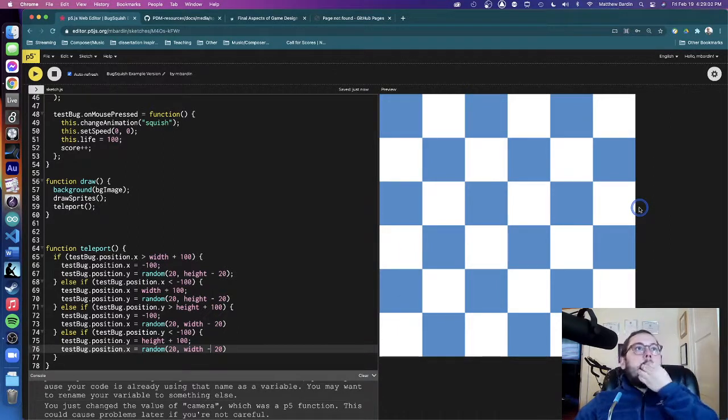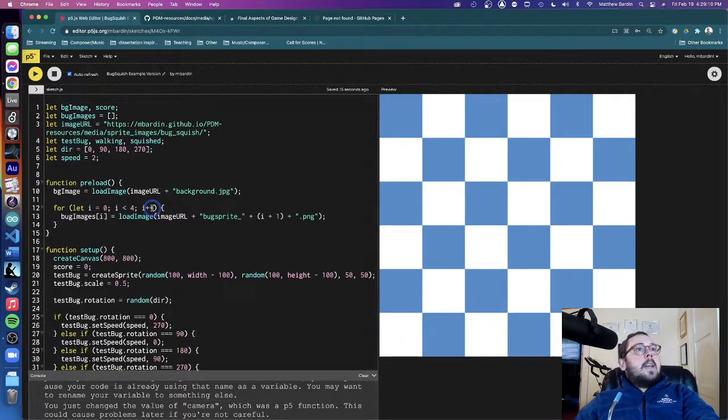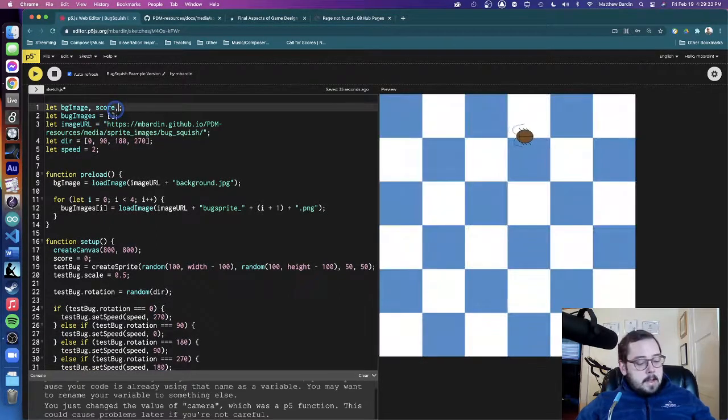So, all right. I think we've got most of the bug functionality working. So let's do a little bit more of the game functionality. I think one thing I'm going to do is tidy up just a hair before I go forward. It's going to get mad at me.